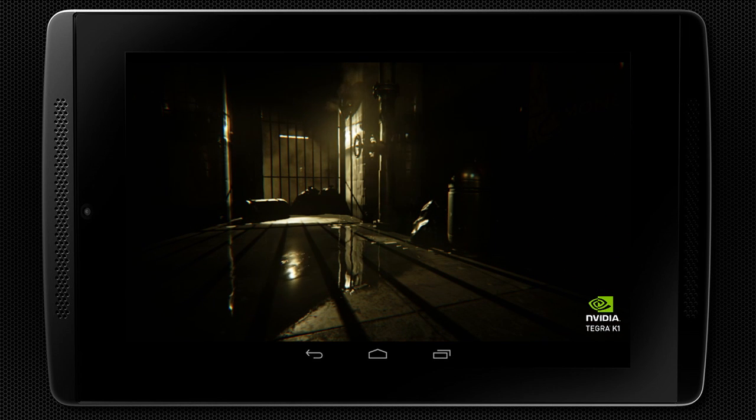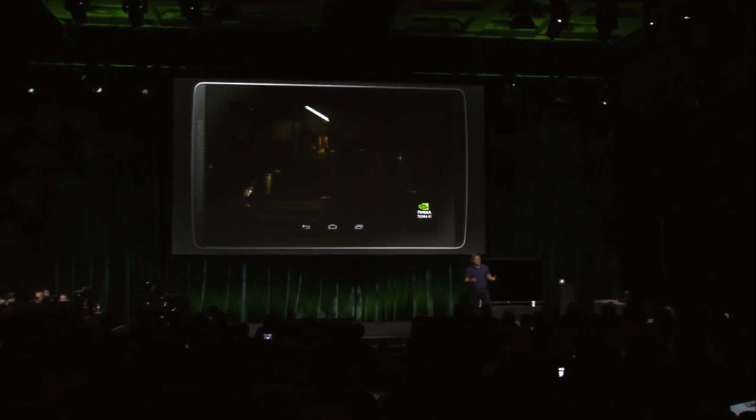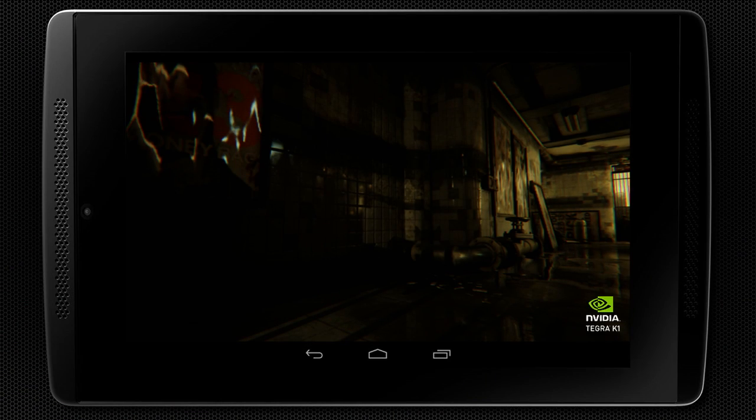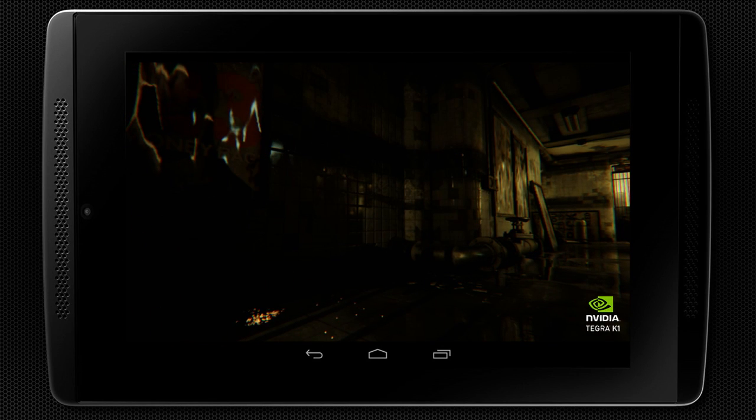Now, these little tiny details are what increase the production value of games. And we see this with movies today. There are so many things that they do, the attention to detail, that they obviously don't have to do. But they do it because they want to create something that is exquisite.